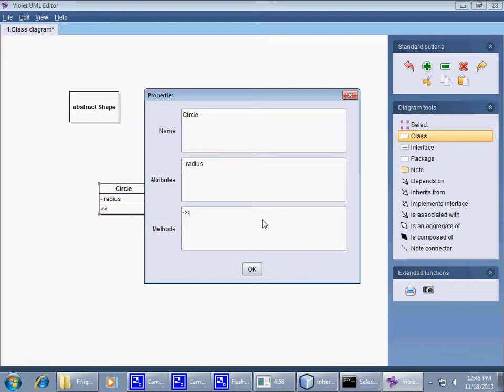A lot of people just say it like this, constructor. It's an acceptable notation. And then, of course, we can specify parentheses and the type of parameters that are accepted. We use radius as a parameter, and its type is float. Okay? And constructors do not return anything, so we don't have to bother with anything else. The next line should say operations, and the constructor is public, so we'll just say plus to make it look like a reasonable public method available.